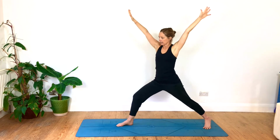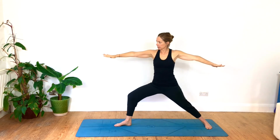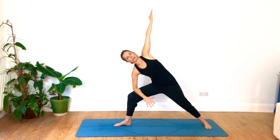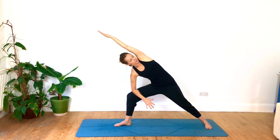From there, let's exhale to Warrior Two. Just bending and straightening the legs a few times. And from there, coming into side angle pose, reaching your top arm up and over. A couple of breaths there.